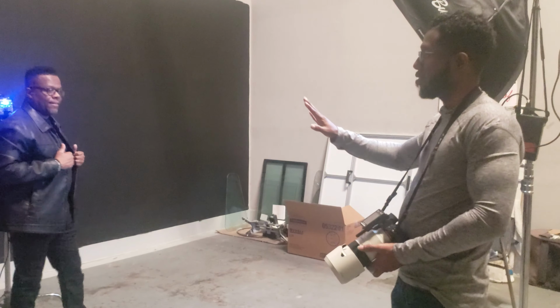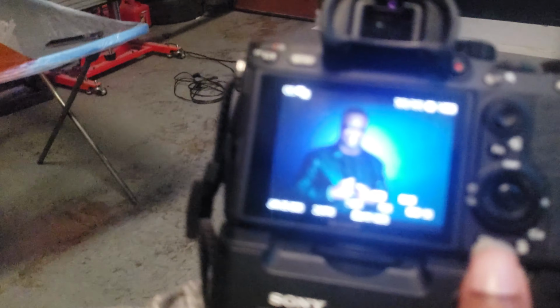So, as I was saying, I'm gonna line our model up so that he blocks the actual device. Come on, yeah, about right there. Perfect. Like it's not showing. Now I'm gonna maneuver as best I can so that I do not see the light in the back at all. And that's the actual shot we got. Oh, that's nice. Oh, look, tap to focus. So that's the shot we got, and I'll post it a little bit later in the video.